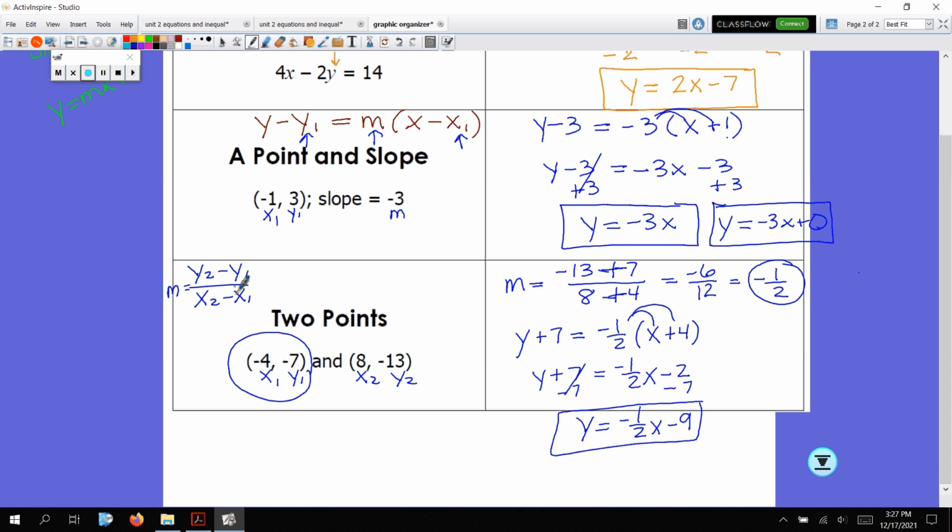If you're working with partners, that's what I would suggest, to work with a partner. One person does all of the alphabet on the left side, and one person does all of the numbers on the right side, and then you match up your answers. I need the work for everyone, and I need to know who was partners, okay?